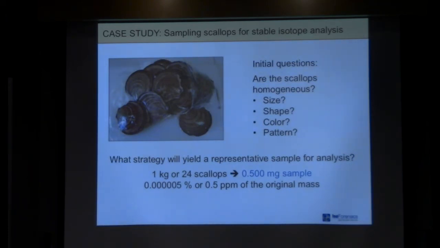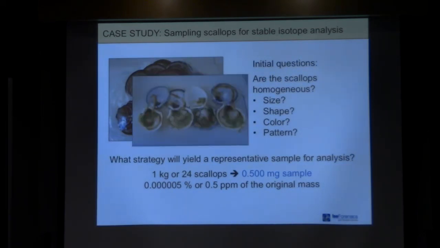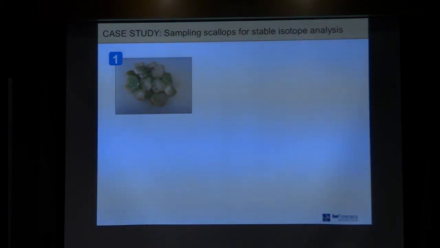So, of course, we could take the whole kilo of scallops and we could dump it in a blender and go to town. But when you eat a scallop, what are you eating? You're not eating the shell. So that's pretty quick and easy to say, let's get rid of those. So we open them up, and here they're kind of manky on the inside, but we're going to go after that muscle there, which is what most people think of when they get the pretty scallops in the restaurant. So here they are. They've been removed. It's about 165 grams. They're nice and juicy and wet, so there's a lot of water in here, of course.